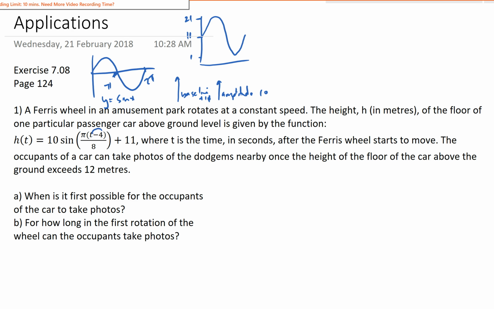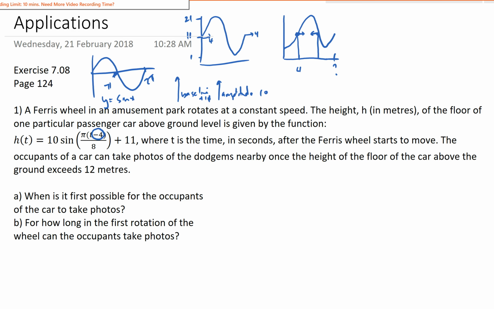So now we've taken into consideration those parts. What does the minus 4 do to my graph? Well, that's just going to shift that point over 4, isn't it? So rather than starting there, at 4 it starts like that, so it's going to carry on down there. What we need to try and figure out is what this end point is, because if we know that point, then we can work backwards from there to find where 12 is.